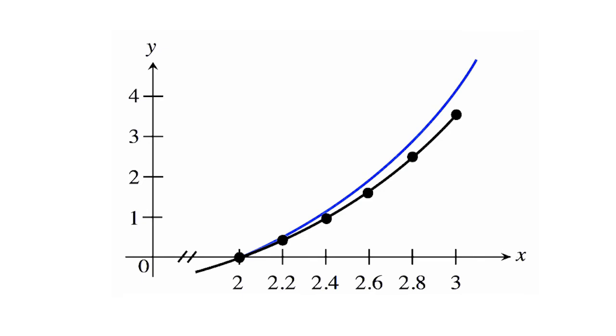The error in this example is about 16.6% because the true value of f of 3 is 4.155. Using a graphing calculator and smaller increments, instead of the 5 increments of 0.2 we used, if we were to use, say, 100 increments of 0.01, then our estimate would be 4.1144 for f of 3, yielding an error of about 1%. In this section, we explored differential equations, slope fields, and Euler's method.